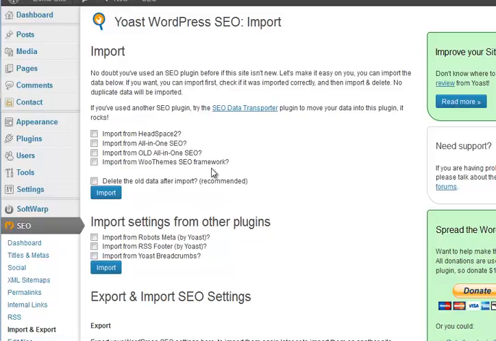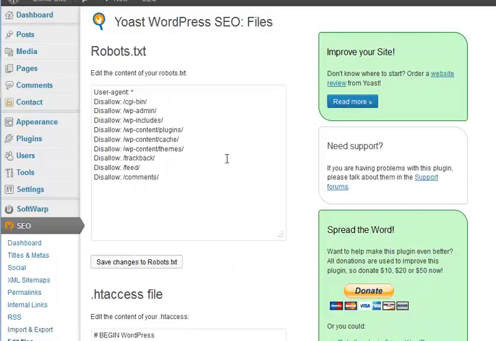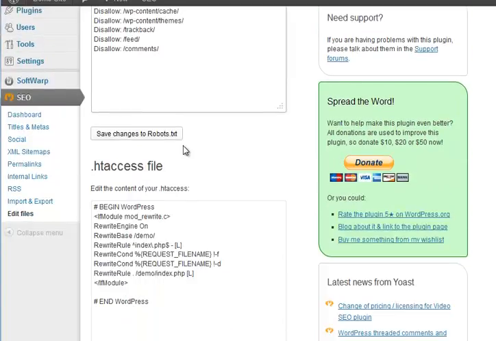Edit files will almost certainly be scary, and you wouldn't want to do that, generally speaking. What the files, though, are robots.txt, which is basically line by line that says allow any robot to come in. Don't let it crawl around the CGI bin. Don't let it crawl around any of the back-end WordPress stuff or anything else. So the defaults are sensible. Leave them as that. The htaccess file, scary thing to amend, and if you do, on your own head be it, because if you get it wrong, it can mess up your whole site.